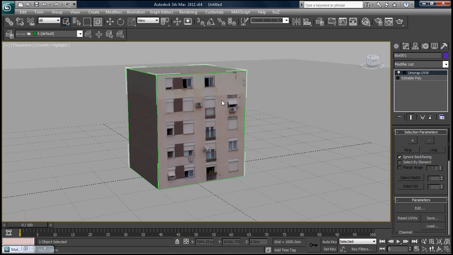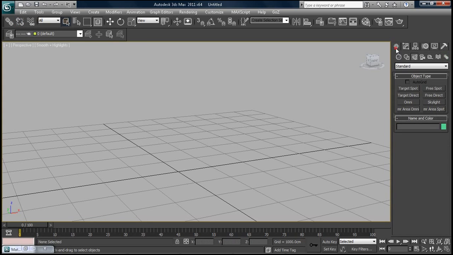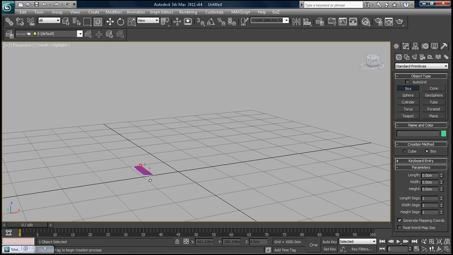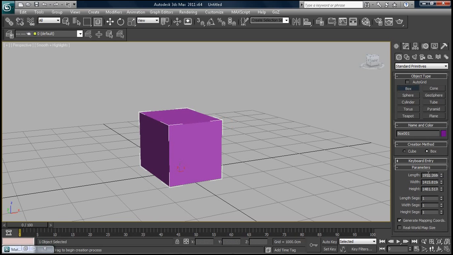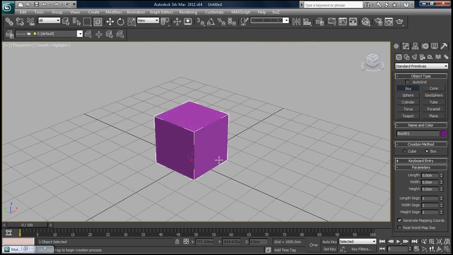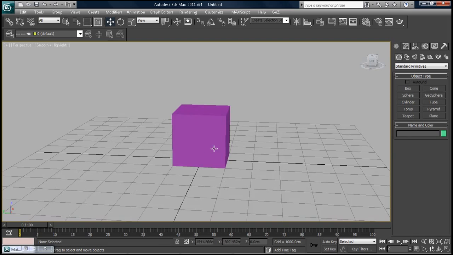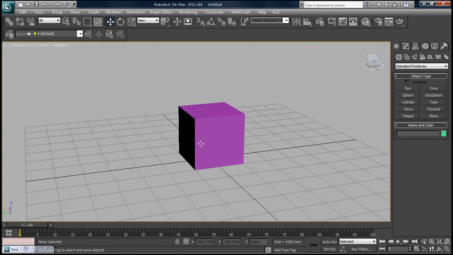Now I'm just going to demonstrate how you can't texture using this technique. So I'm just going to go File, New, No, and imagine we do a box again. In here I'm just going to type in 2000. I'm just going to Control C and then Control A, select that, Control V, so it's equal on all sides. It's 2000. I'm just going to click on a box, set this to be 0, 0, 0, dead in the middle. You can see that this is an equal size square.